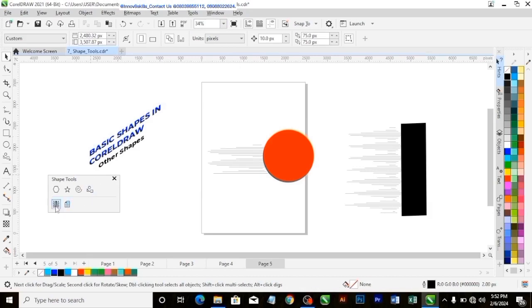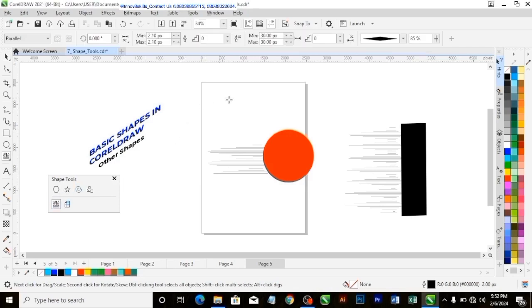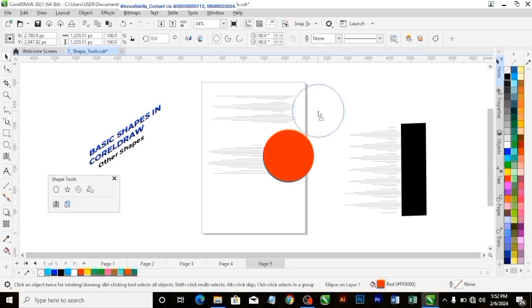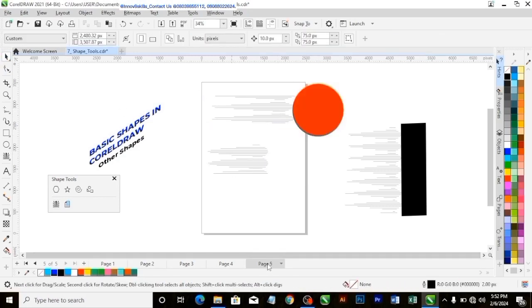This one is the impact tool, add radial parallel graphic effect. Like we want to indicate the direction of movement of an object or whatever. Like this one now. Next one now.